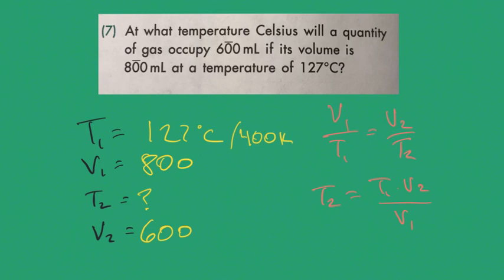And this one's a little bit tricky, which is why I chose it, because this 600, even though there are 3 digits, the line up here over the tens place means that this is only significant to these 2 figures. Okay? So we have 2 significant figures with that measurement, 2 significant figures with that measurement. Of course, the temperature has 3 significant figures, but we're going to round our answer to have 2 significant figures since we're multiplying and dividing.